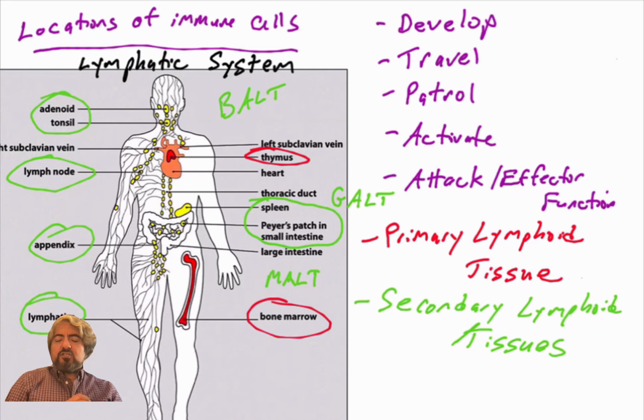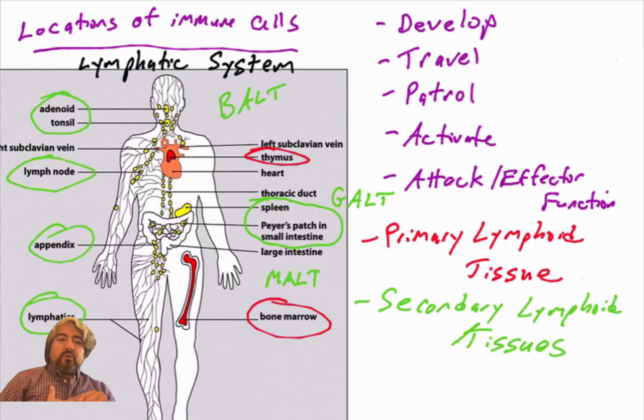Our intestines function to break down food, absorb food, right? But within the small intestine, we have patches of lymphoid tissue known as Peyer's patches. These are secondary lymphoid tissues. They are used to collect things from the environment and maybe look for some pathogens. In our throat, we have our tonsils and our adenoids. Those, again, are lymphoid tissues within our throat that will sample for pathogens. Immune cells will be in the adenoids and the tonsils, and they can find pathogens and activate.